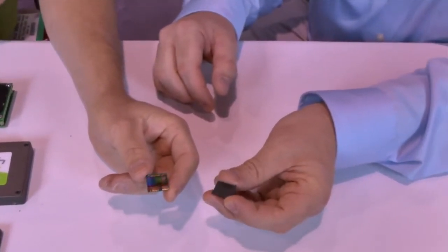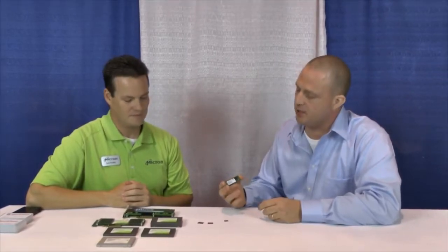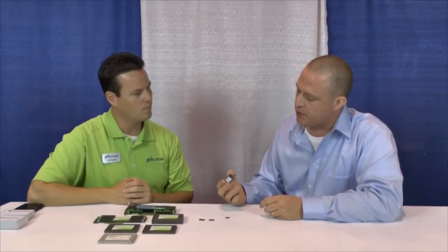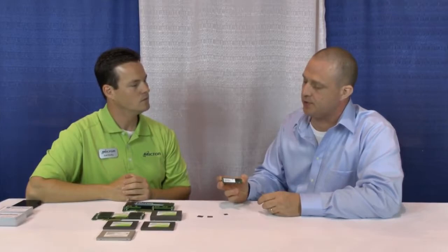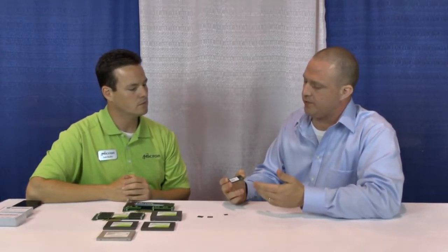Part of the unique aspect is that if I'm going to design a device, I not only have to design the media to withstand what enterprise customers want, but also get it into a package footprint that can fit onto something as small as an M.2 gumstick. Yes, and that's what drew my eye initially when we came over, the M500 on the M.2. We've heard about it, but I hadn't seen one prior to this. With the explosion of mobile devices, these types of solutions are extremely important. And putting that IP and data protection in there with RAIN in such a small form factor is even great for consumers to help protect their data as well.